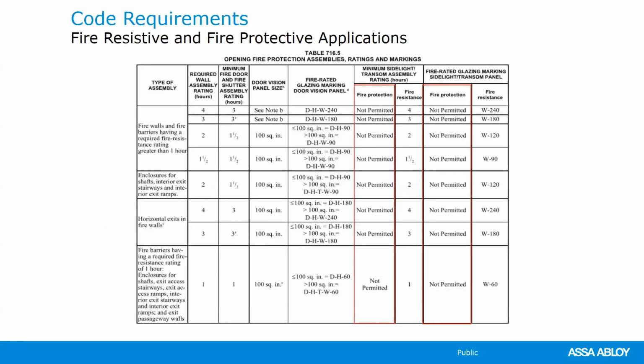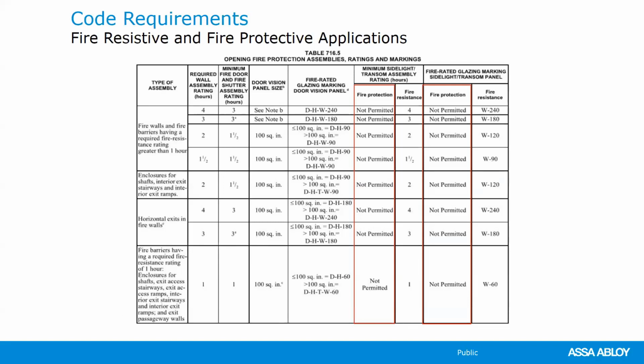This is another table directly out of the 2018 building code. And one of the reasons that the fire resistive is becoming more commonly specified and used is this table. The 2009 edition of the code did not have this table. This really clarifies where fire resistive product has to be used and where fire protective product can be used. The other thing is, as I go through this table, I want you to please pay attention to not only the frame or transom, side light or borrowed light, but also the indication of the door vision panel.